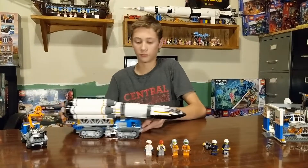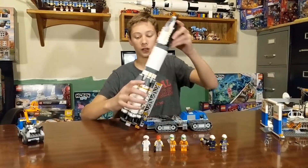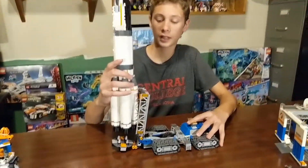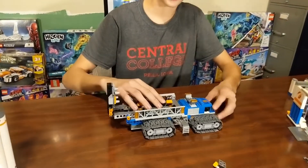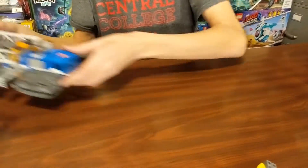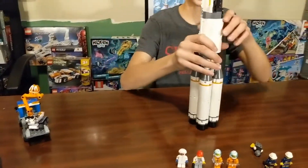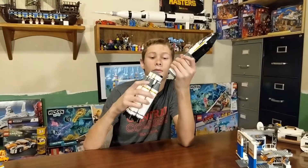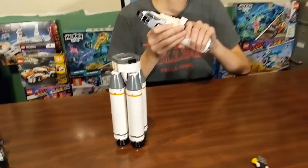This little truck here can move the rocket back and forth, but then also it can prop up like this and launch the rocket right there. With my space center, I probably won't use this because I already have a launch pad all set up. But now going to the rocket, we've got these booster thrust thingies. Nathan would know what those are called, but I don't because I'm not an aerospace engineer.